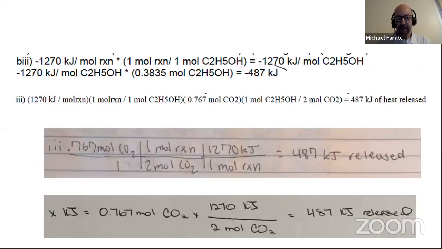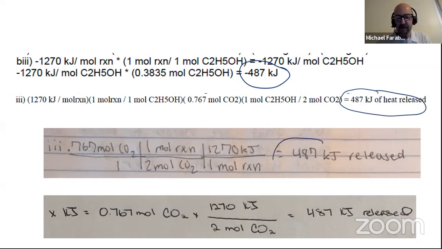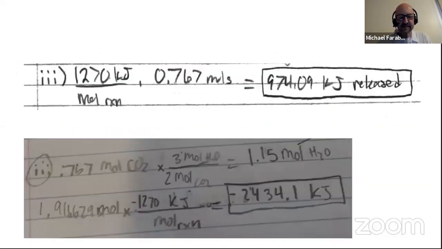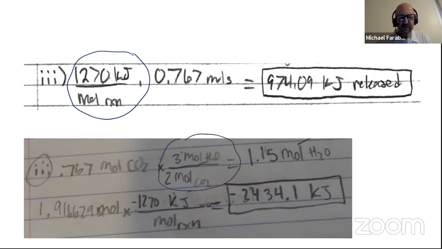This person did it with typing their answer. Looks good — I'm ignoring the minus sign. 487 kilojoules of heat released. You can see typed answers as well as handwritten answers. Let's take a look at some mistakes: this one is close, but they forgot to divide by two, so they are off by a factor of two — they did not realize there are two moles of CO2 for every 1270 kilojoules. Then this student is doing something converting moles of kilojoules into moles of water, and somehow the numbers change when I'm not sure what's going on. They have an incorrect answer for kilojoules.